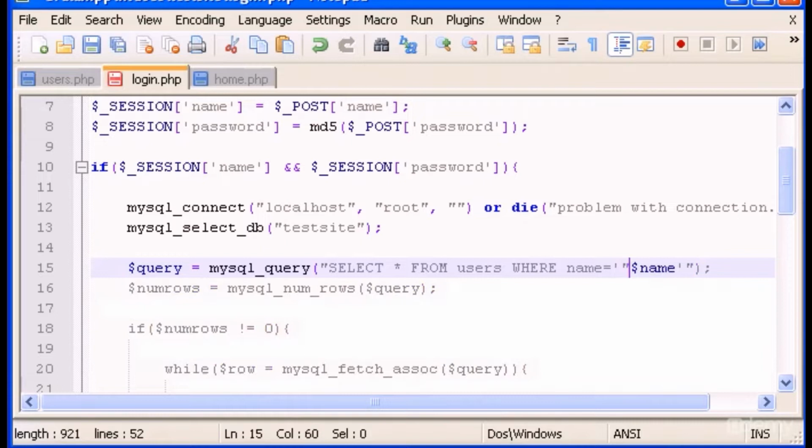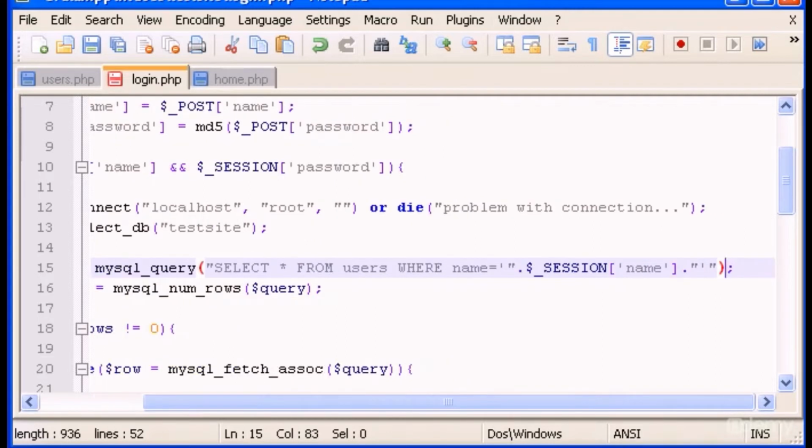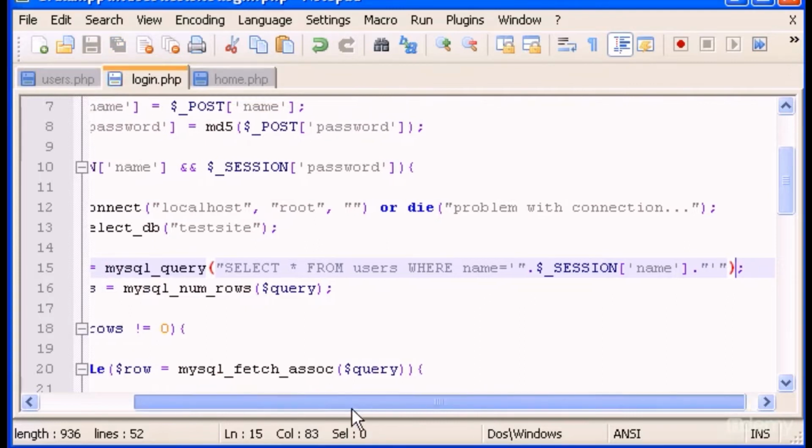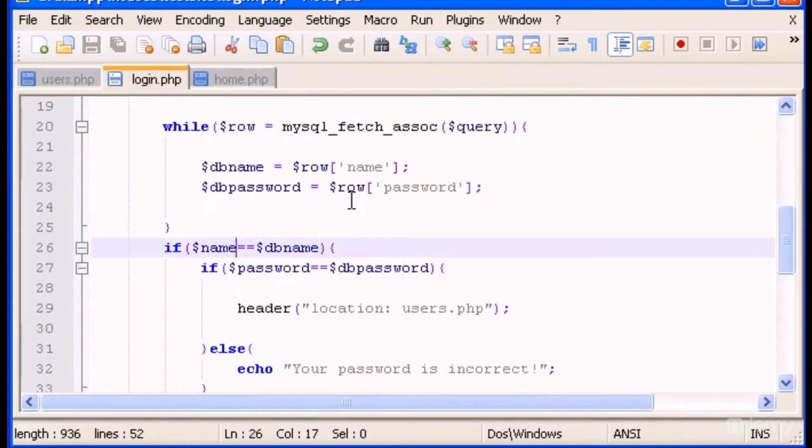And in here we have to change this to something else. So you have to type double quotes, single quote, double quote, dot, and in here we have to type session name, dot, double quote, single quote, double quotes, and save that. Some things we have to change in here as well.